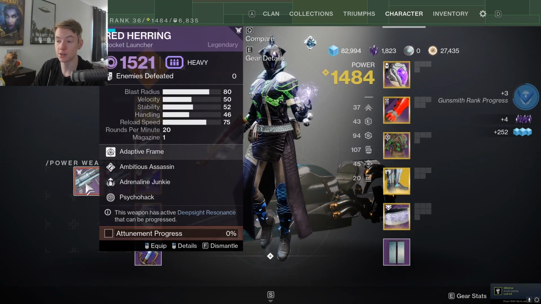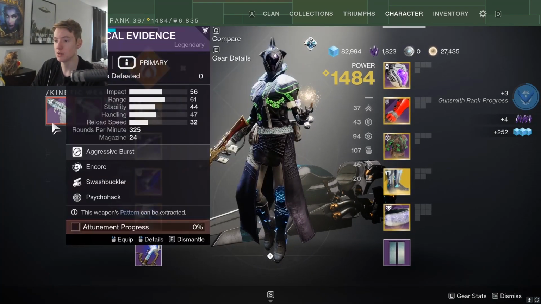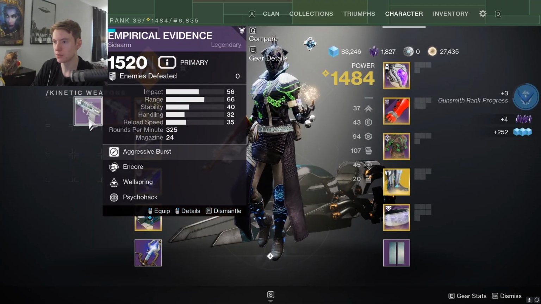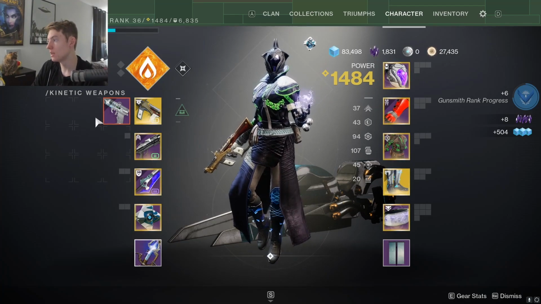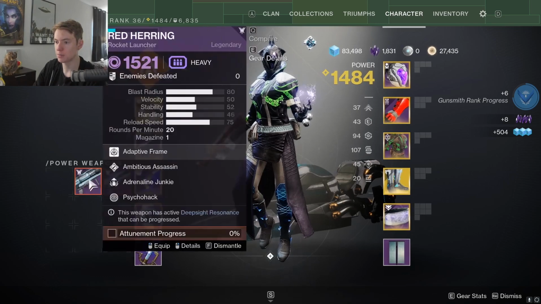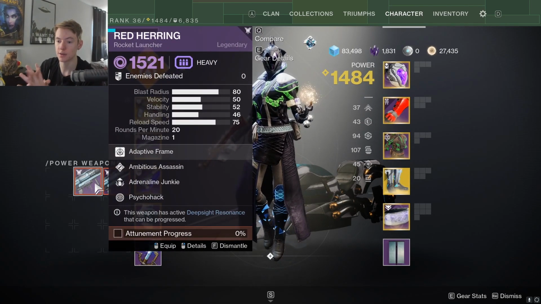What frame is it? Oh, it's also adaptive, which is going to be the highest DPS frame that you can get. And as you can see, I'm just going to dismantle some of these. You also get this pistol over and over again, which I don't really care about. But hey, pretty good gunsmith rank and legendary shards. And every once in a while, when you dismantle some of these things, you get some enhancement cores.